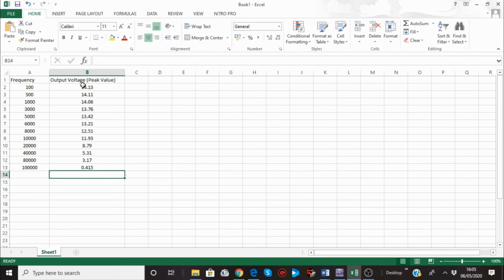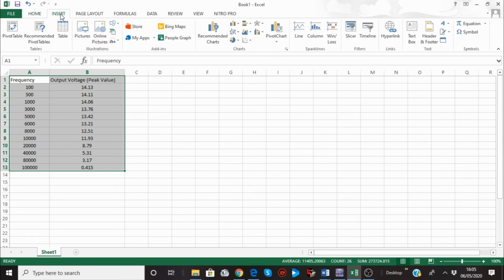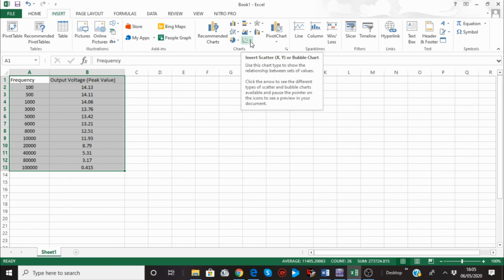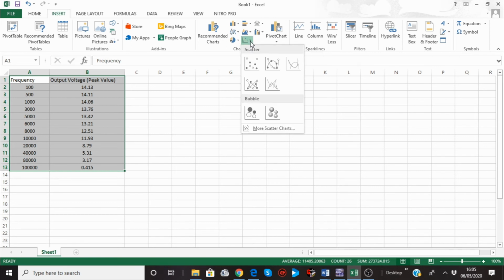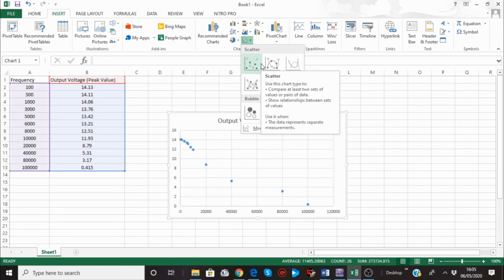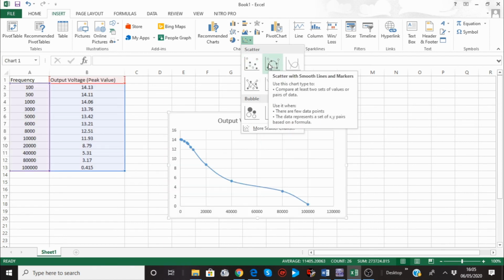Now the numbers you might get, if you actually build a circuit, you might get different values. It doesn't matter. What matters is if you highlight these and go to insert, go on the charts, insert scatter X, Y, or bubble chart, and click on one of these types, whichever one you want.